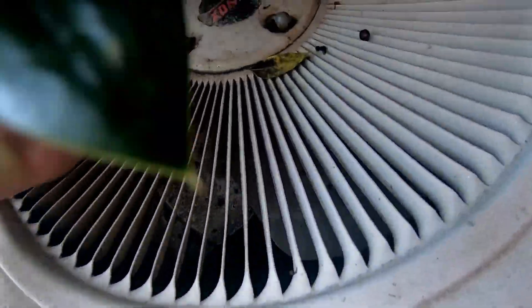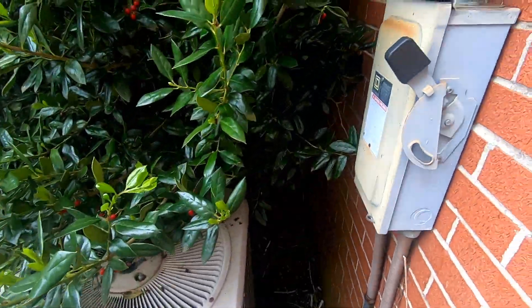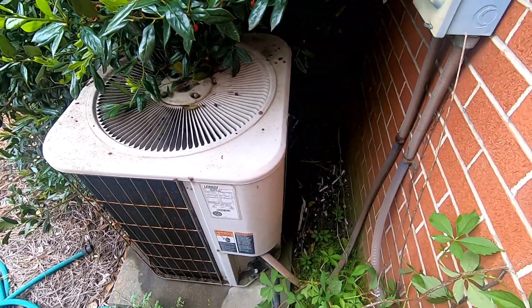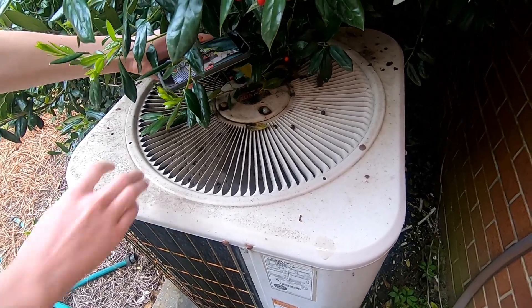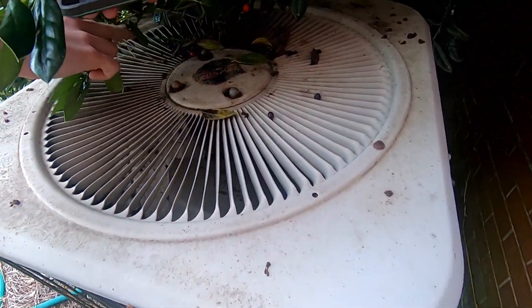Now that is in there good. This didn't even run, and if it does, how would it even work? It's basically suffocating the unit. It's probably not used — it's a four-blade. I mean it's been in there for a while. Poor Lennox — see how the stickers are in like brand-new condition. This is a value.